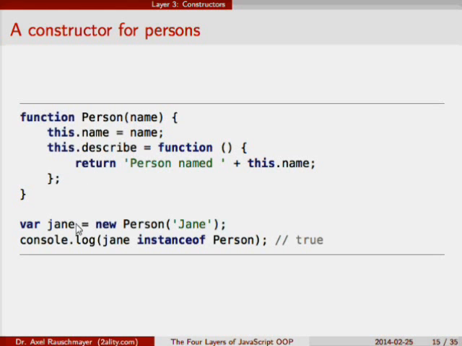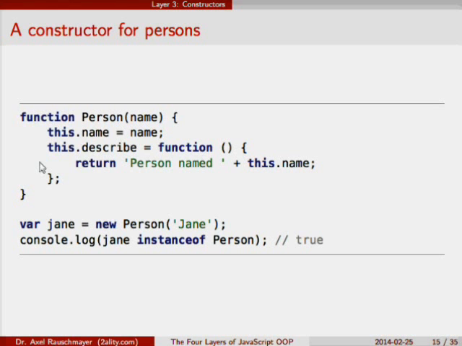And afterwards, the new operator returns the freshly created object. What we've done here is we're setting up a new object, and we give it two properties as before. One property, name, which is equal to the parameter that has been provided, and another property, describe, which is a method.